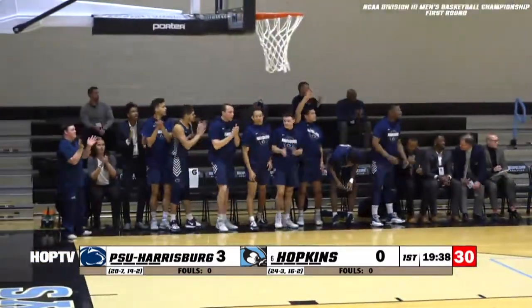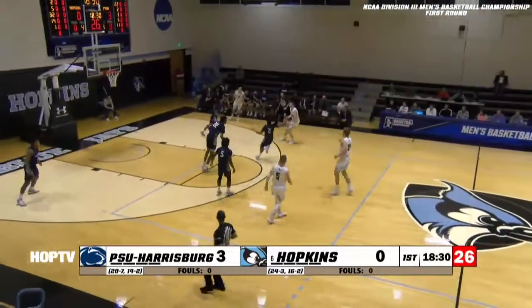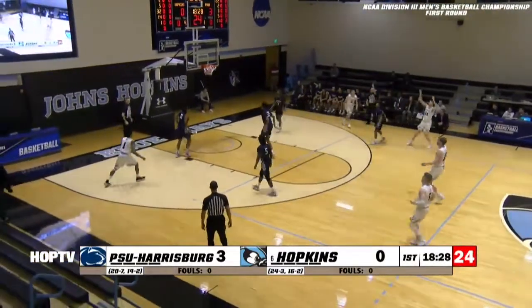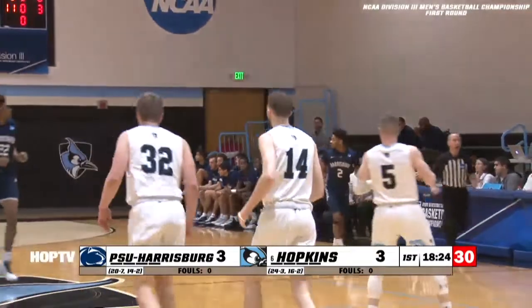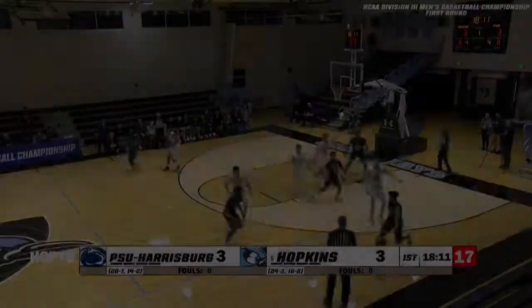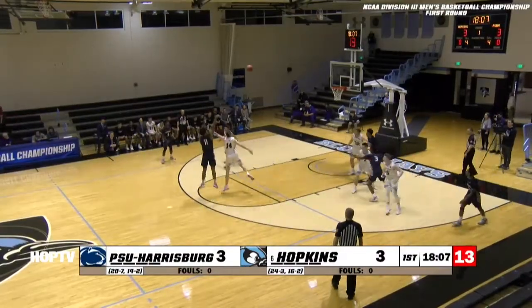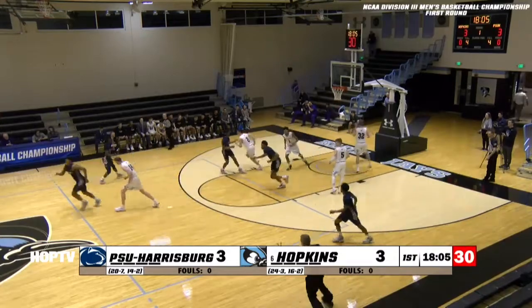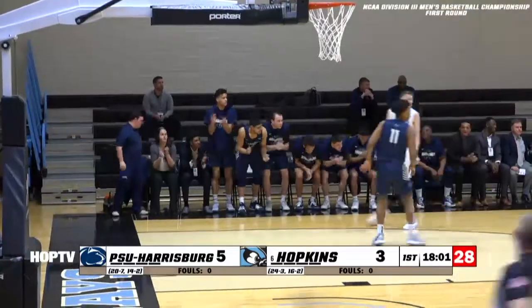And there's your 3 right there to start it from the freshman Nate Curry. That's something you're going to see a lot of in this game, over 20 or at 25 threes a game. And on the other end, 3 goes for Tom Quarry. Obviously, he was still a second-team all-conference performer, still averaged almost 13 points per game, but in reality, he did not shoot the ball nearly as well in those final 15 games.